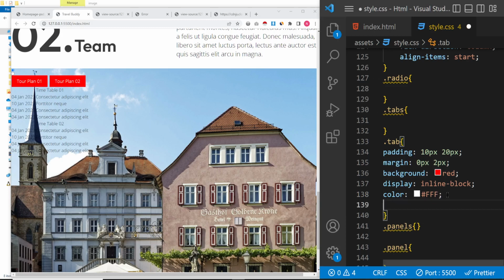Okay, and you want to add a little bit of box shadow.